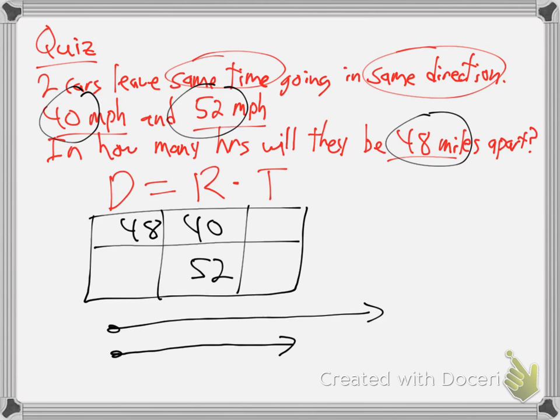Two cars start at the same time, same direction. One's faster. The gap between them just grows and grows. How long till the gap between them, the distance between them, is 48 miles apart? So that doesn't mean either car alone went 48. Actually, they went further than 48, huh? That means the gap between them is 48 miles. So that's why I can't put that 48 in either distance box. It's not either car's distance alone. It's the gap between them. All right, so I can't do that.